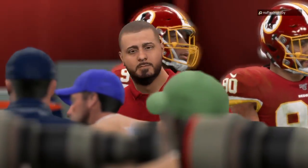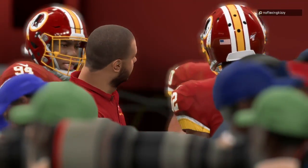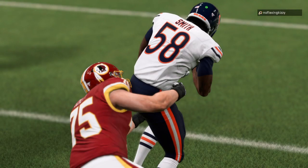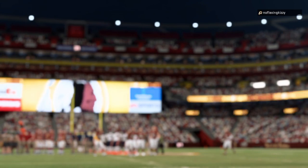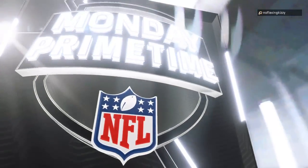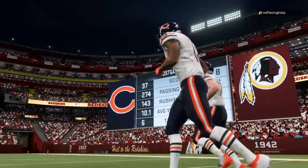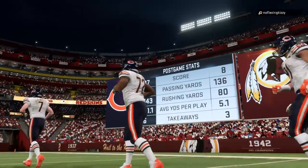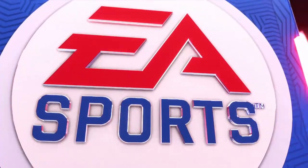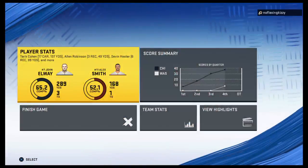So this one in the win column for the Chicago Bears, and they were really helped by their defense, forcing 3 turnovers. I think what we saw in this one, today's defense, and what I mean by that is in the old days, pitching shutouts was big time. That was paramount. But the big thing was holding people down, holding down their yardage, right? Don't let them throw the ball through the air and gain a lot. But now, it's about taking the ball away. Taking away possessions, getting the ball back for their offense. They had 3 takeaways in this one, and it led them to victory.